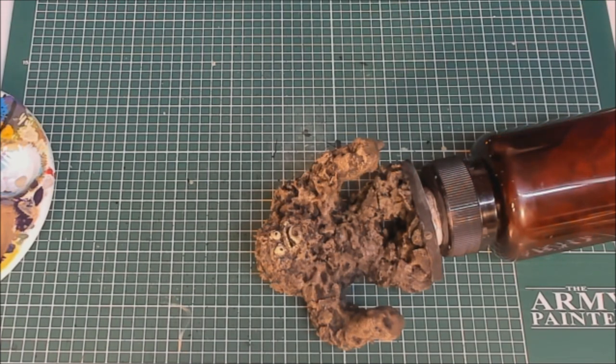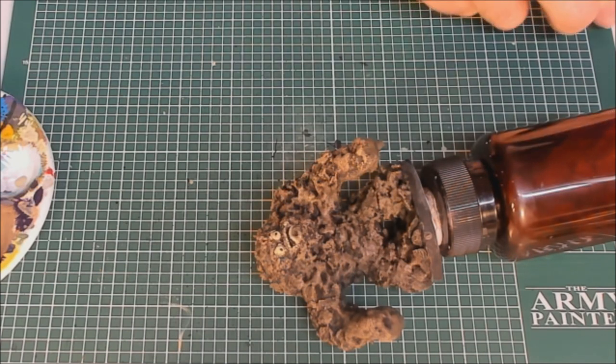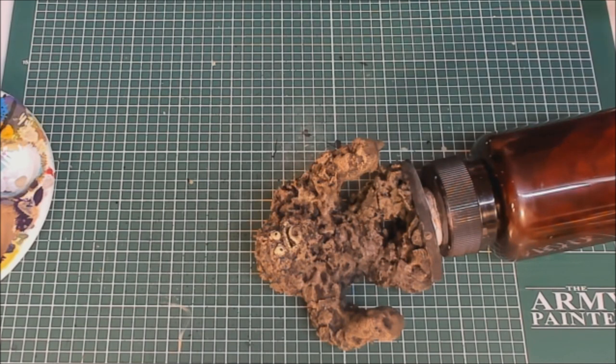Now, obviously, I'm not finished, but there's not a hope of me being able to get it done quickly enough. And also, I've noticed that the paint is just not drying. It doesn't want to dry. But the good news is that tomorrow is my day off as well, which means I will be back to paint some more, which is hopefully going to happen in about 24 hours from now.